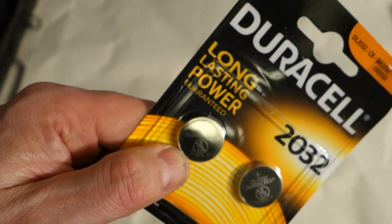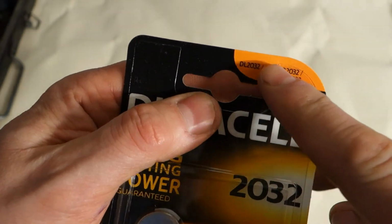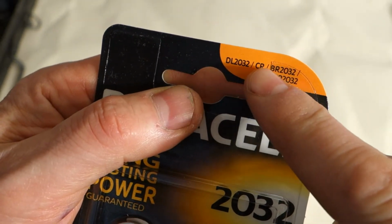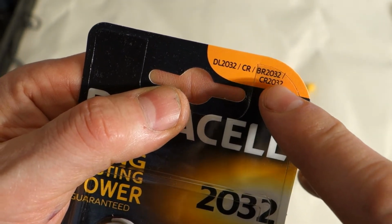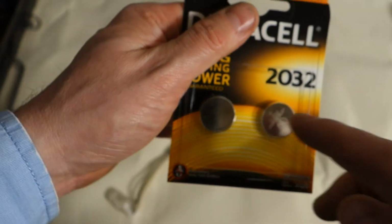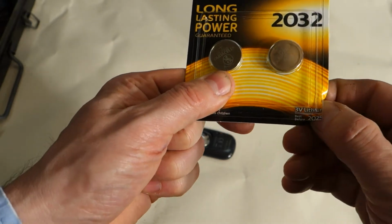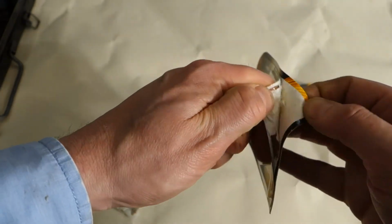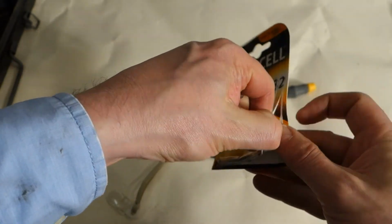CR2032. Okay, and there is actually also this comment, CR2032. This is something like a new code, but no worries, because this should be the same. And then when I open that in that way carefully, I can take this new battery away.